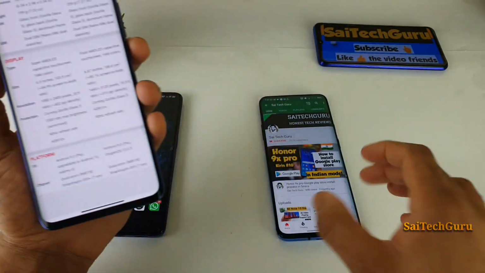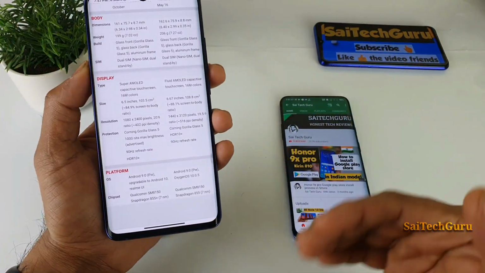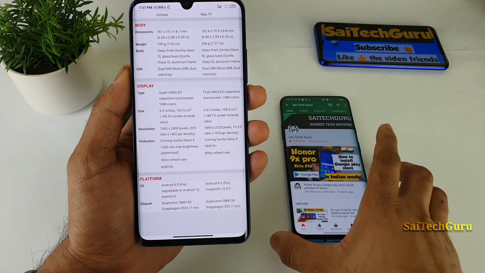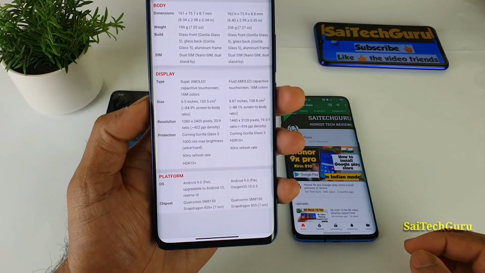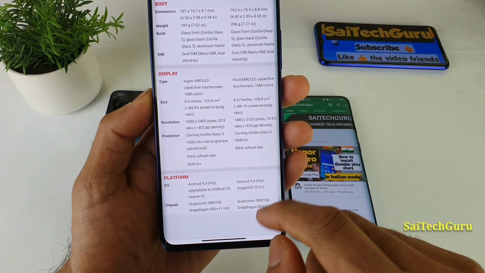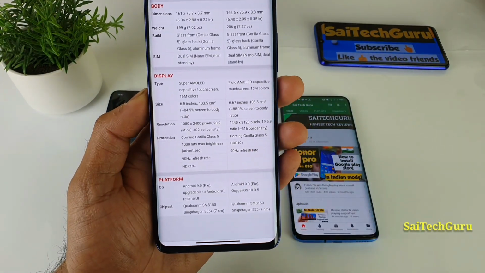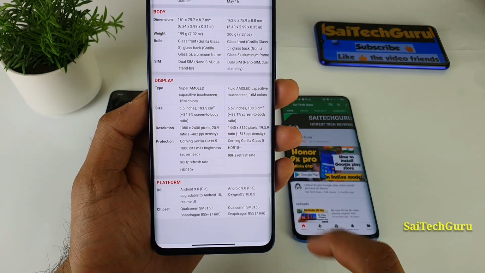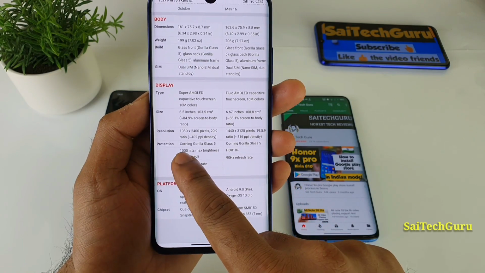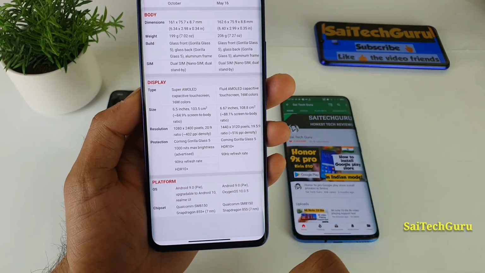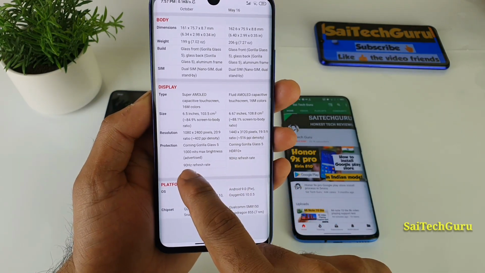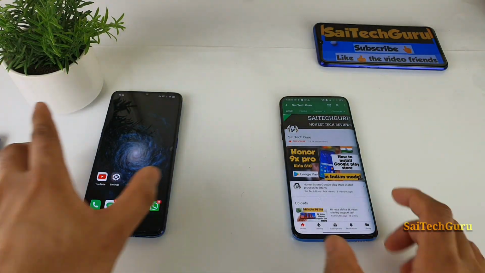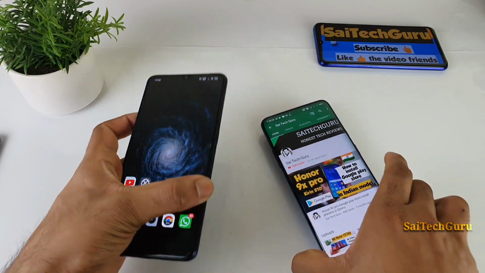So the resolution on the OnePlus 7 Pro is a little bit higher, so you will get a little bit crispier image when you're watching on this OnePlus 7 Pro device. In terms of PPI as well, the OnePlus 7 Pro has the highest pixel density, which is 516 PPI. Then Gorilla Glass 5, and 1000 nits of brightness, and no information about the OnePlus 7 Pro, and HDR10+, 90Hz. So overall, this is a quick difference between the Realme X2 Pro and the OnePlus 7 Pro device.